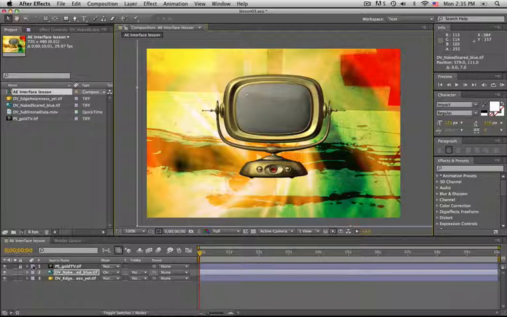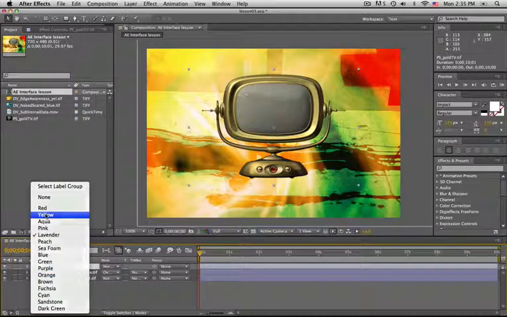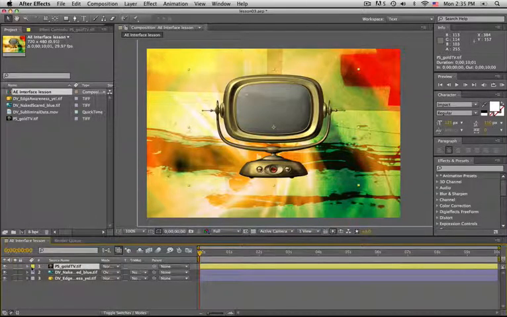The next thing you'll see here is a color label for the layer. This can be handy. We have a very simple composition here with just a few layers, but you can easily have a composition that has 50 or even 100, 200 layers in it. And let me unlock that. By changing the label color, see, I changed this one to yellow. Now this entire layer is yellow now. It makes it easy to quickly identify certain layers. So you can color code layers that way.